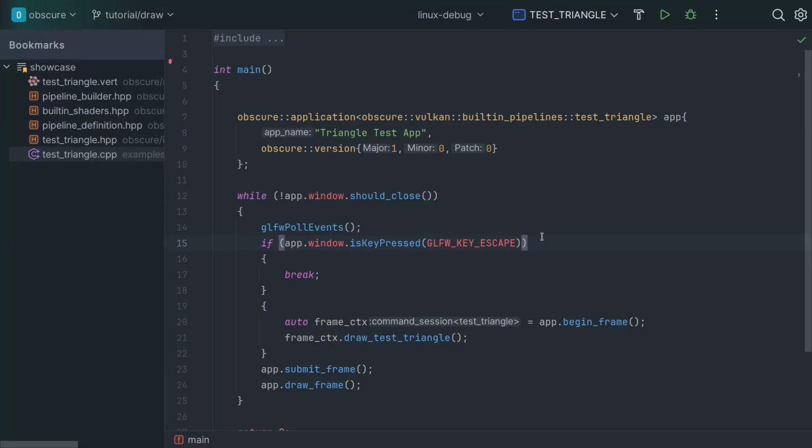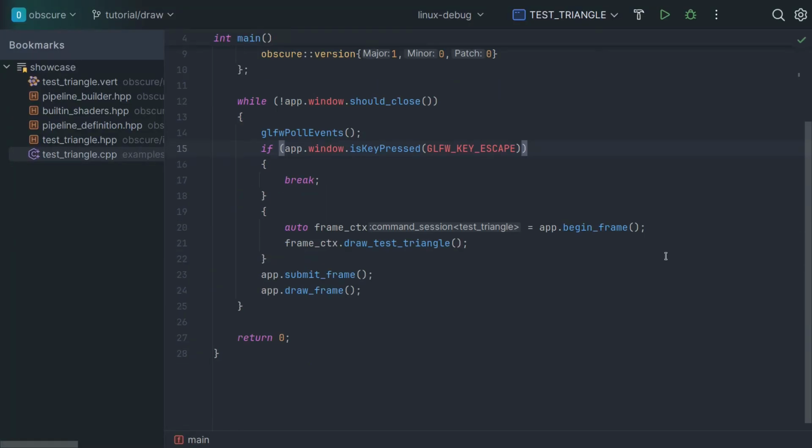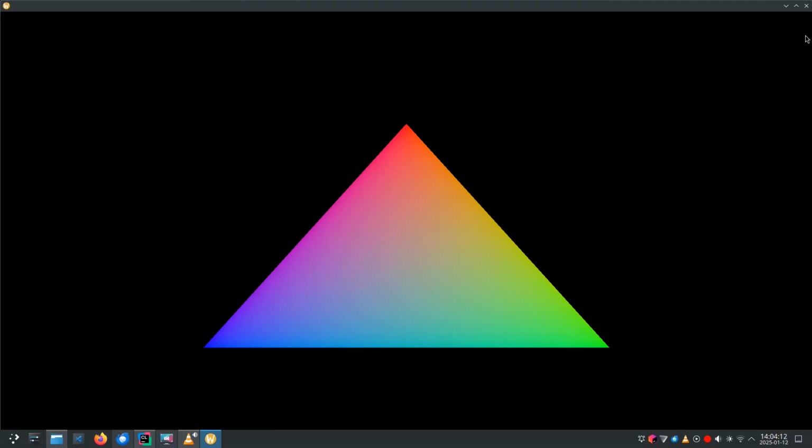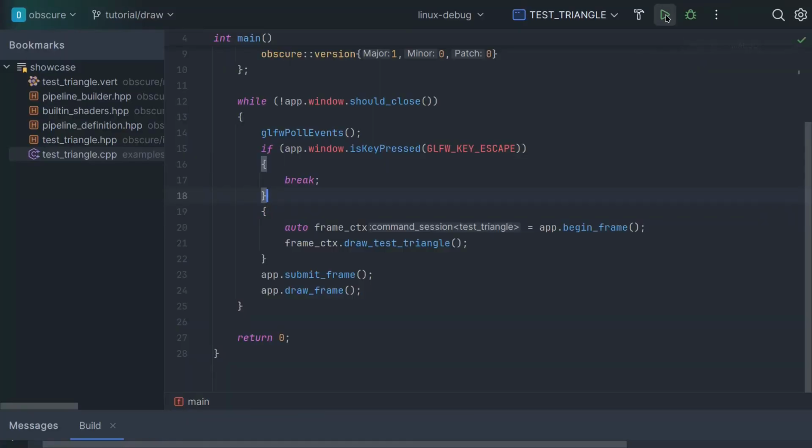So this is an example application. It's the only example application at the moment. And basically what it does is it does the test triangle, which is basically this triangle, on the screen, and only this triangle to the screen.